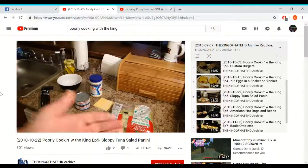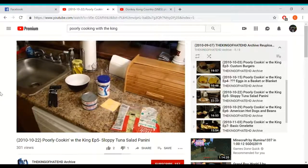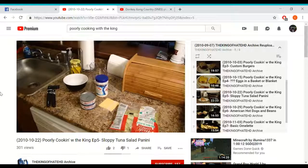Explaining pickles to us. For tuna salad, there's other ingredients that typically you would include. For example, like, hey, did you guys know you can put fucking pickles on a sandwich? Wow.